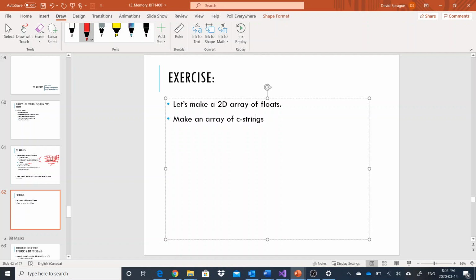So one of the approaches, and what I'll do is for the next video, so we'll stop it now. You try this exercise out. Try to make an array of 10 C strings, and make a 2D array of, let's say, a 6 by 3 array of floating point numbers. When we come back next time in the next video, I'll show you the code that would actually do this, just so you can compare your work. But make sure you actually try it, because otherwise it's not going to really stick in.